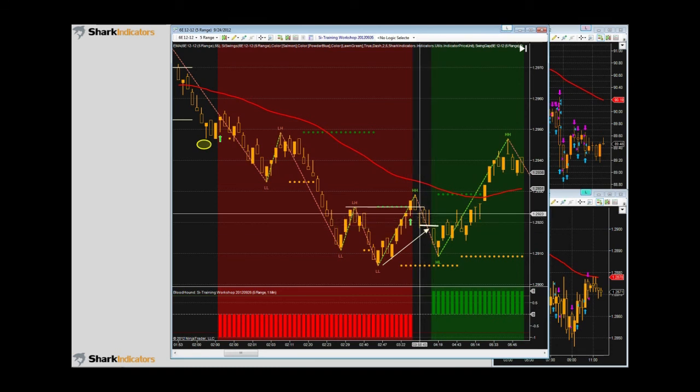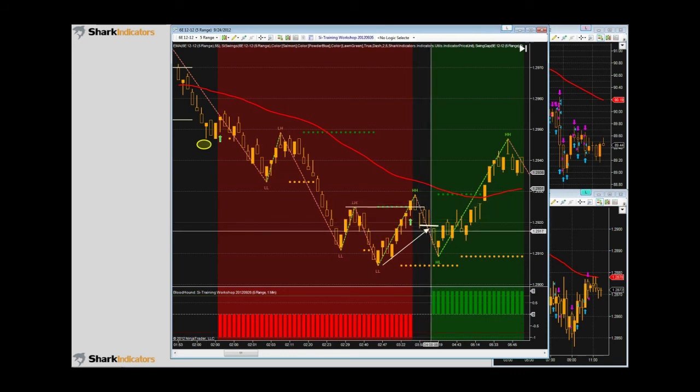So price got down here, and essentially this red line started to plot, and that established a downswing on the indicator.